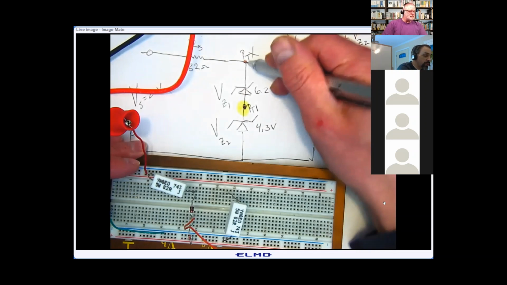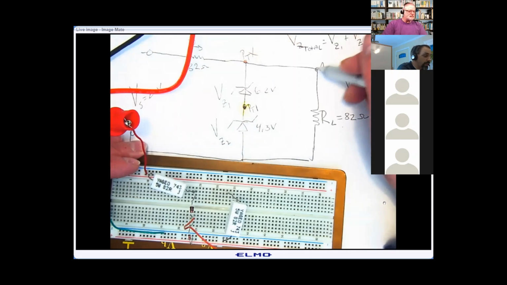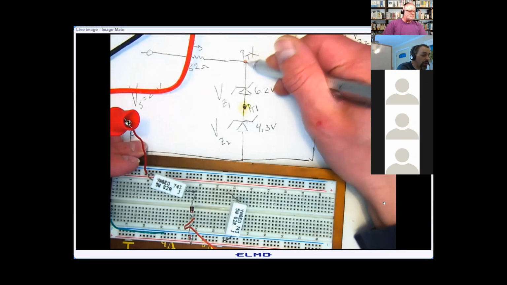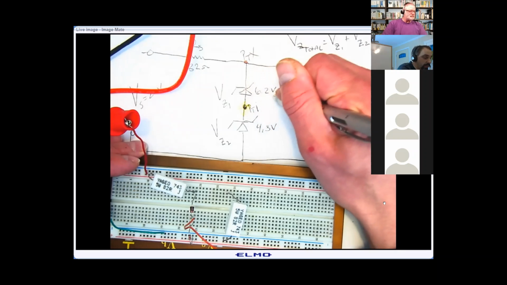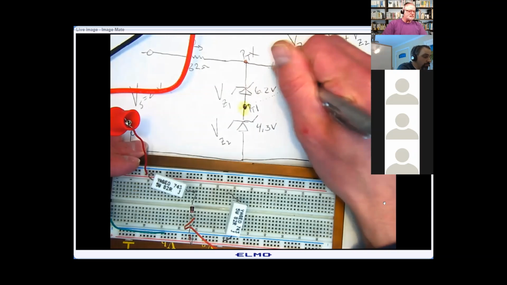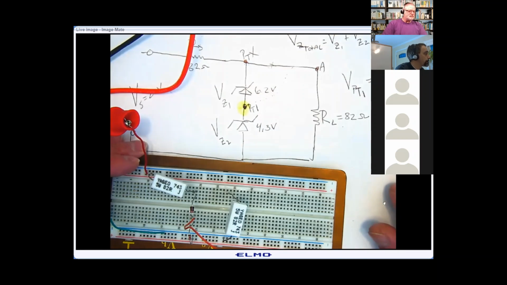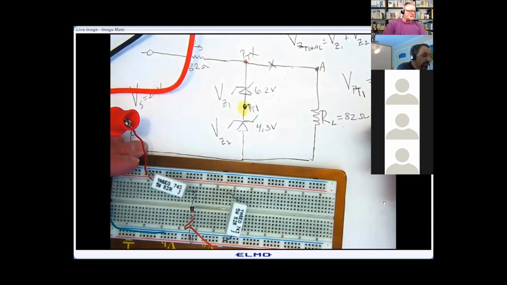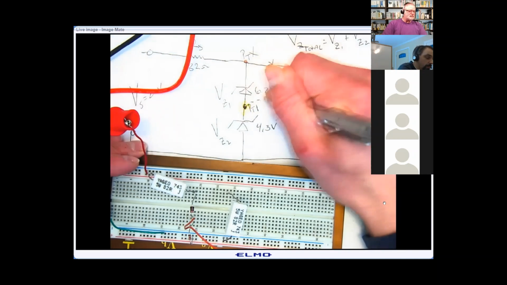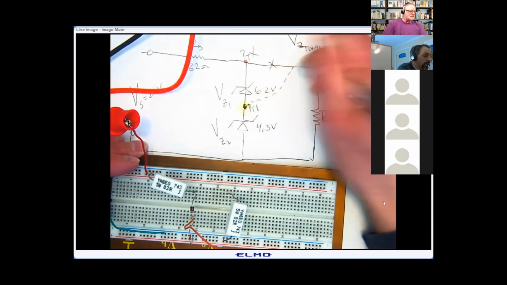This point is here. So we're going to take this wire off. So I call this point A. It's right here. So I'm going to take this wire off and put it down here. So it's basically going to look like that. So this is going to get removed. So what I'm going to do is tie that right there.